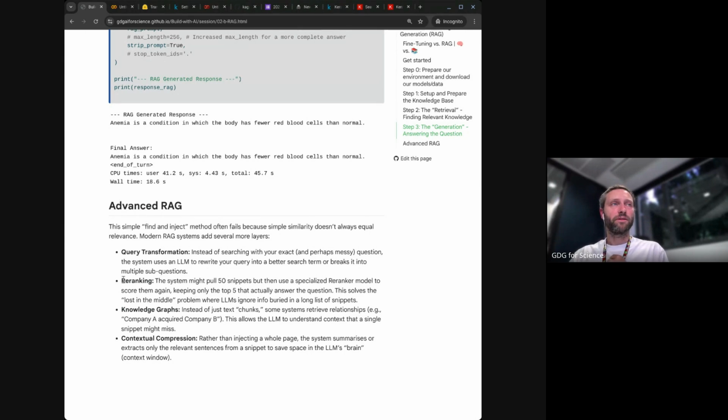And then there's the concept of re-ranking. There are specific re-ranking models that take the top 50 responses, look at them a second time and try to structure them in a better way, rather than just finding anemia and the top keyword matches. So there are more advanced things, and a lot of these come up in other workflows that you'll see.